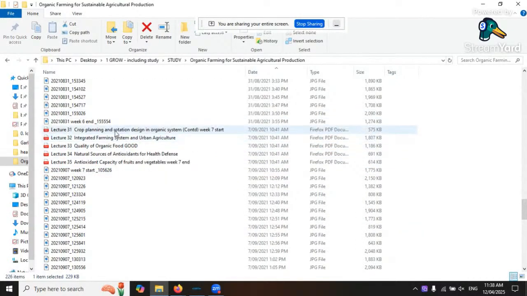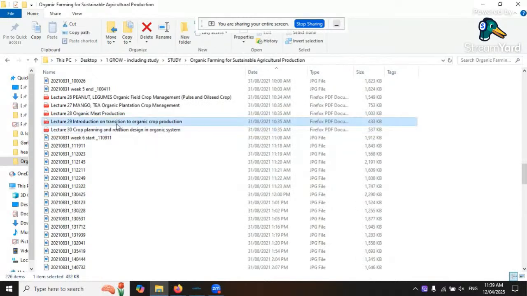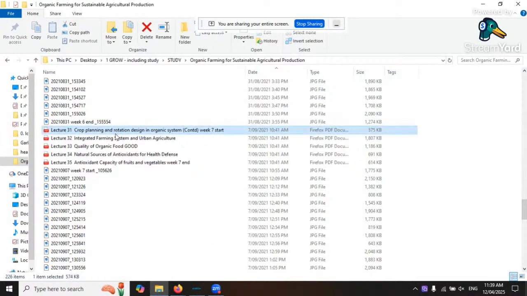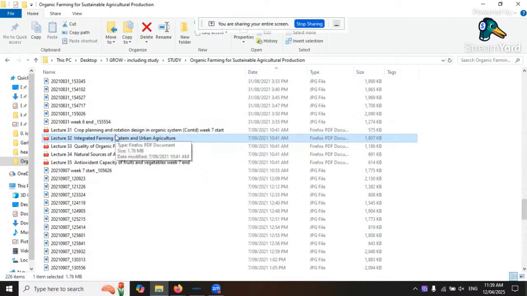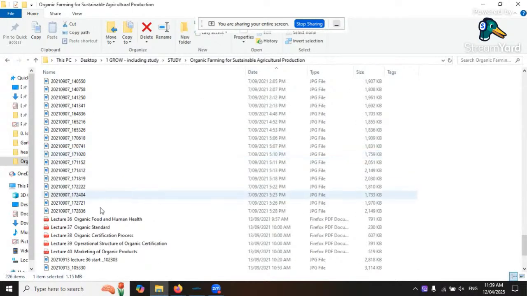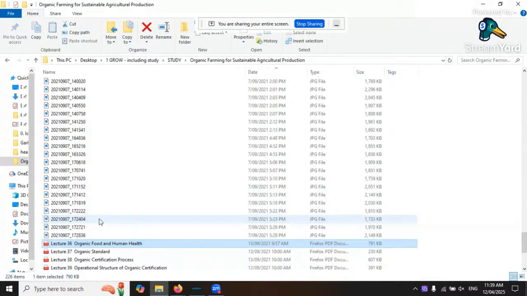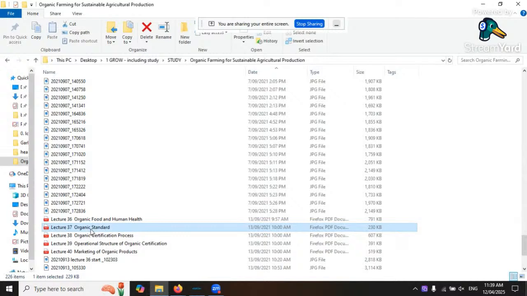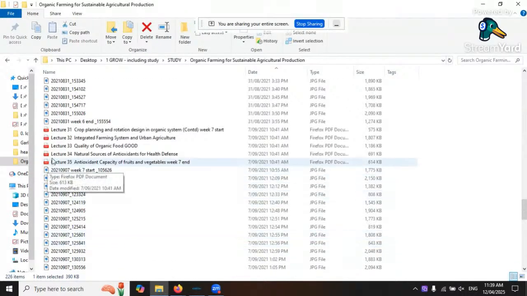I just went through today the crop planning and crop rotation, and then the integrated farming system. I want to maintain the antioxidants and good health material all for the same show. That is going to be next week, Organic Food for Human Health, because I can talk about that for a while. But maybe today I should continue with the certification, or keep it for running into concession? If it runs into concession, we'd end the show today, which I don't mind, and then next week I'd do the good health.